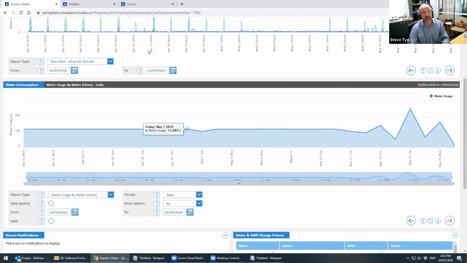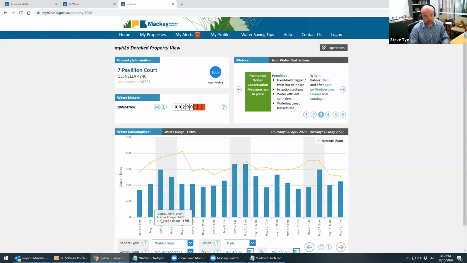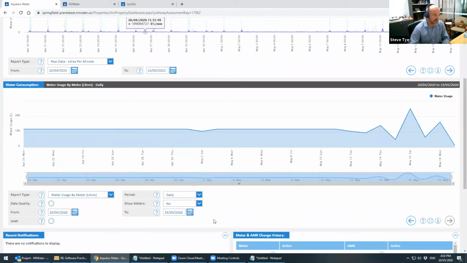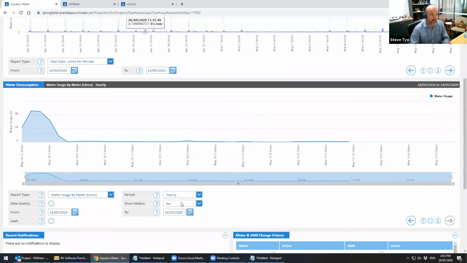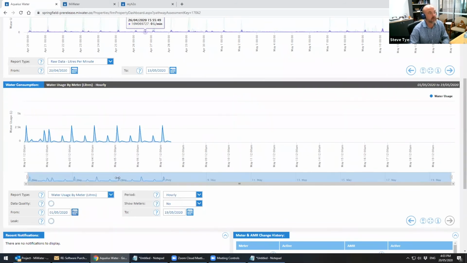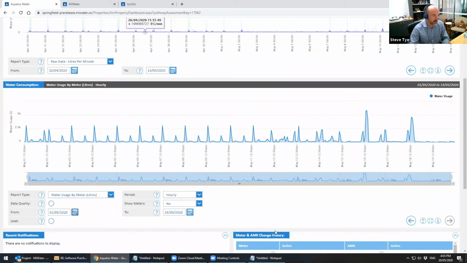And this is actually quite similar to the chart that you see on the property dashboard inside the customer portal, which is to say that you can see the data in daily or hourly. You can change the time series so that you can see hourly consumption over time. We can change it to show it by cost, which is turned on for some instances of the Aqualus water. You've already had that configured.